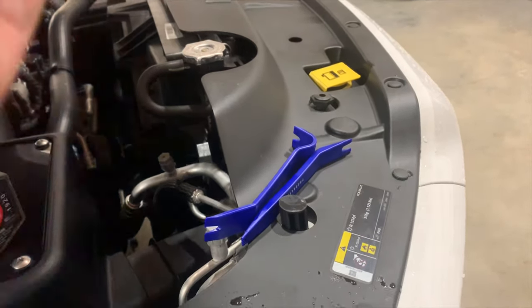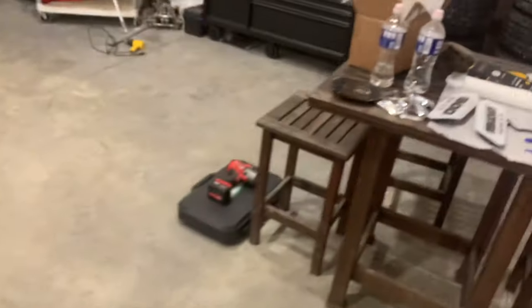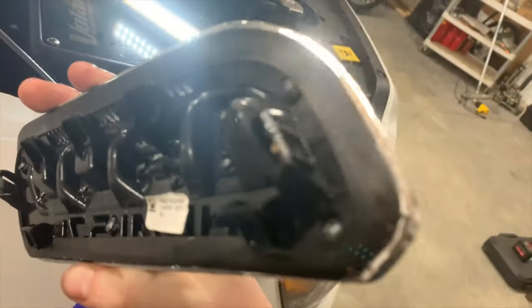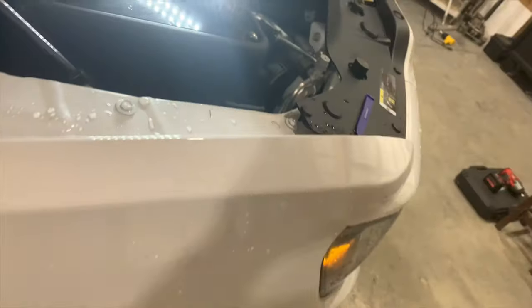All right guys, hands down, do not try this without these tools. These tools just made this night and day difference. So what I initially was trying to do, I'll show you with this. As I was trying to come through these holes I had mentioned and come up, what I was trying to do is hit this tab right here. And I guess it's a little easier to do now that I have the badge out, but it was nearly impossible. What I did is I slipped this smaller tool in first and kind of held it. And I went in with this hook and just pried evenly all the way down. And this is what it looks like removed. So we did no damage to these clips or anything like that.